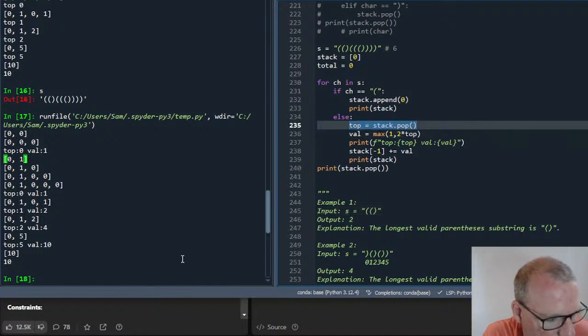Let's see. I add a 0. I add another 0. Is there another way to do this? Because I'm counting them as ones.